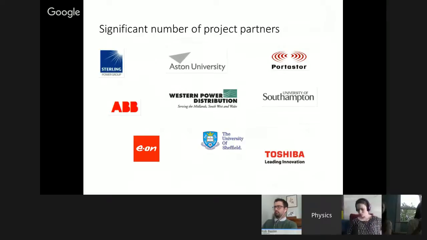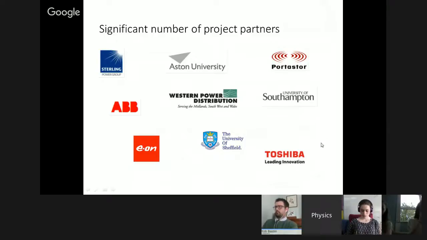So we sought funding for a project involving storage of electrical energy on a grid scale, and these are the partners working on it. So it's quite a big project. We work with other people as well, but these are the people I've worked with so far. You've got, for example, AEB, they make a massive inverter, which I'll talk about in a minute. Western Power Distribution, they run a big chunk of grid in the UK. There's E.ON, who we're working with at the moment. They're helping us, and we're helping them learn more about how to use batteries on the grid.